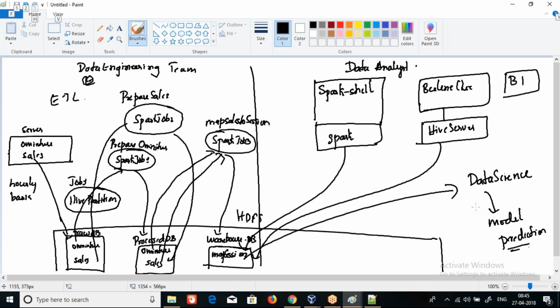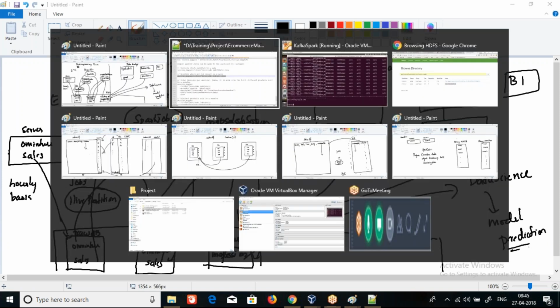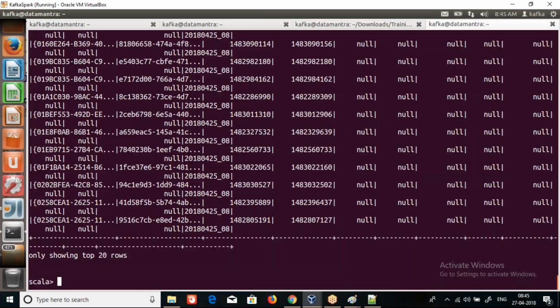I hope the end-to-end pipeline and how it works is clear.